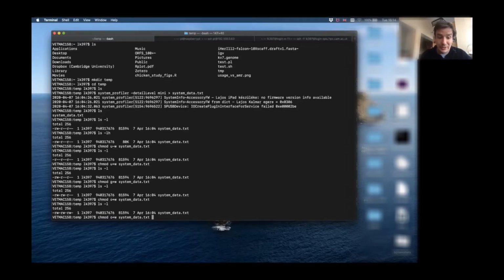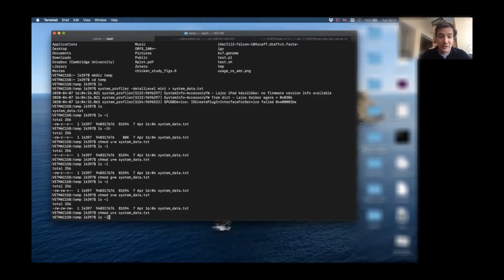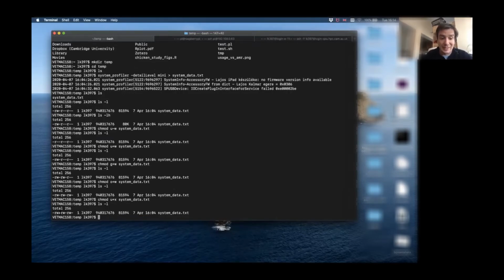But I can do it, so I can say that I want to change the user rights and give the executable flag, which is X. And now, as you can see, the X appeared there as well. This is again very important if you write a script and you want to allow other people to use that script. For example, if you are working again in an in-house server environment and you want to share your fantastic bioinformatics program with someone else, then you have to put this X flag here or here. It depends on if that other person is in your group or it's just a random other person.